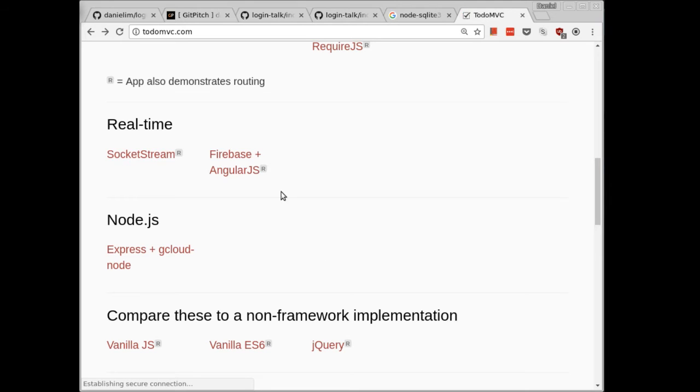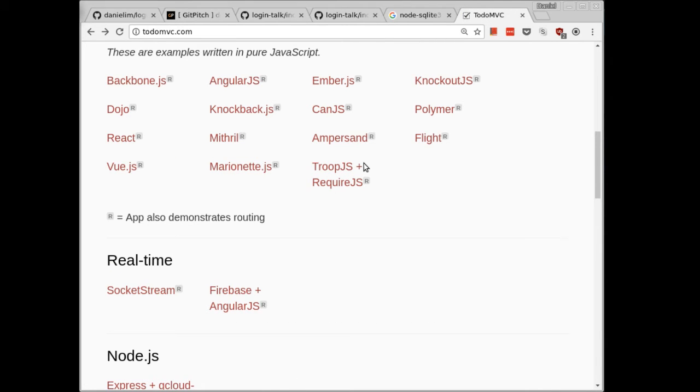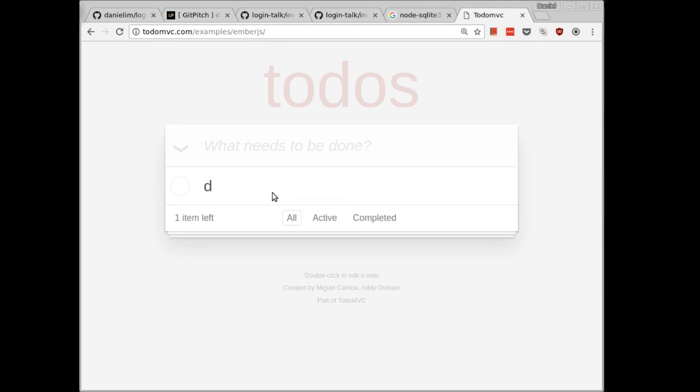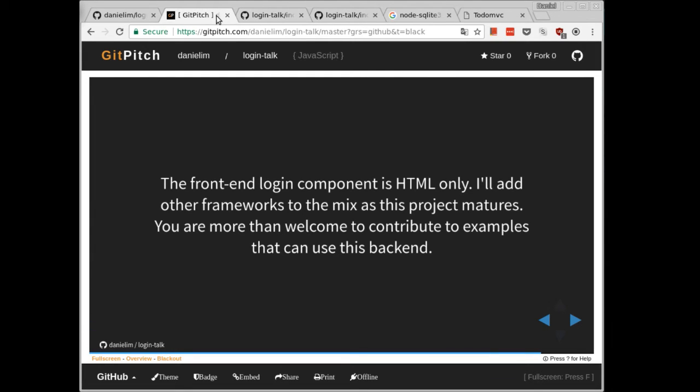And this is a really good resource for you to learn either the framework or see what is more performant potentially. And then for examples, I can use this backend, because right now it's just the backend that is JavaScript.